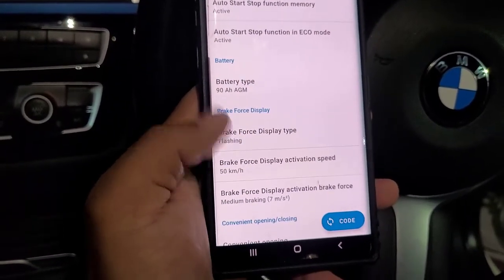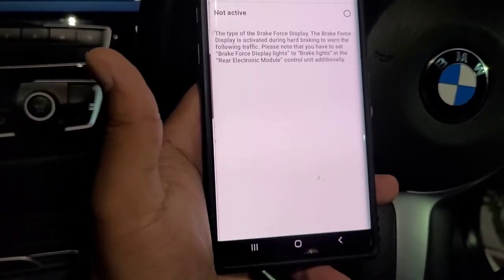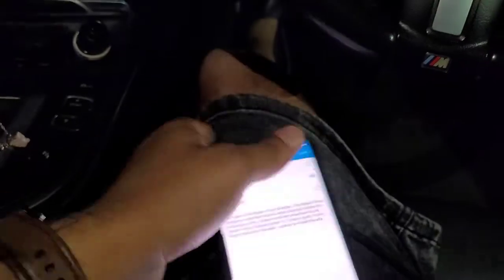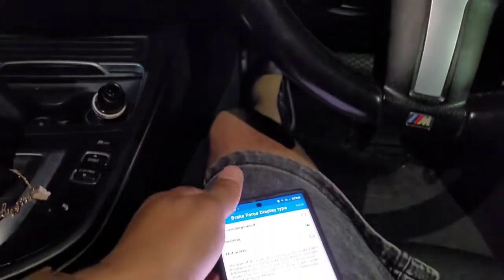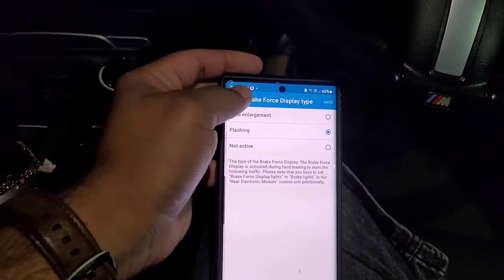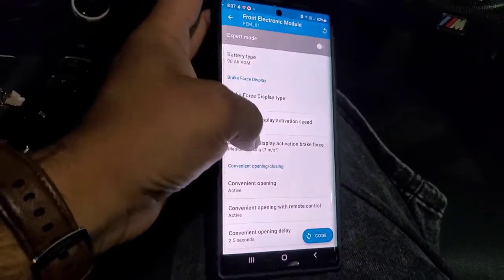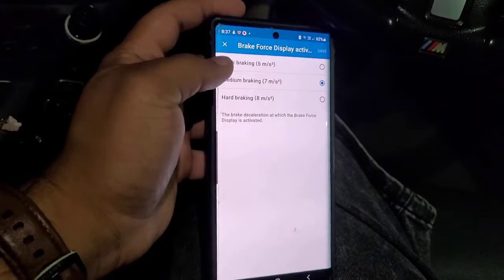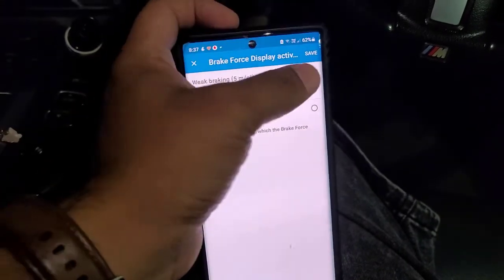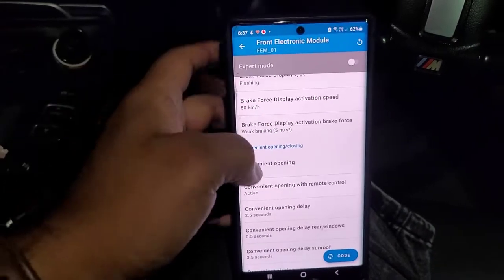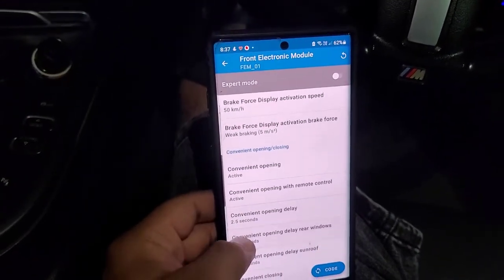the cars. There we go, braking force display. So this gives you the flashes about 3 times when you're on the brakes. So that's active here on this car, which is cool. What we're gonna do is put it onto weak, so whenever you press the brake, not essentially hard or under emergency braking, this car will do the 3 flashes.